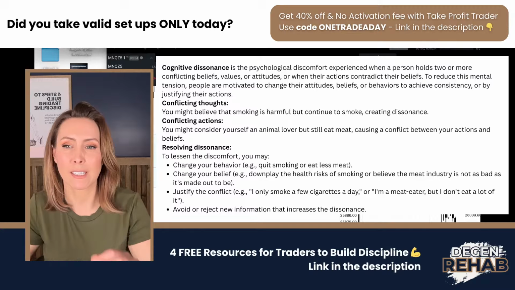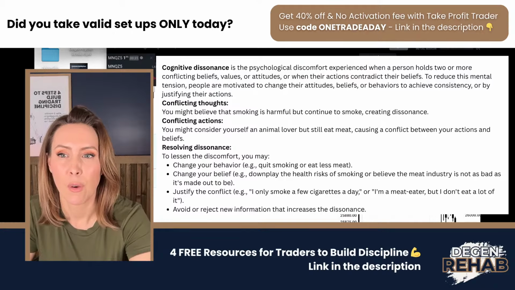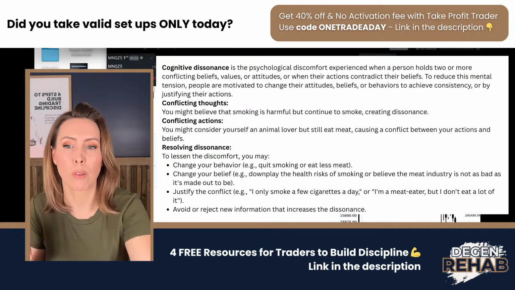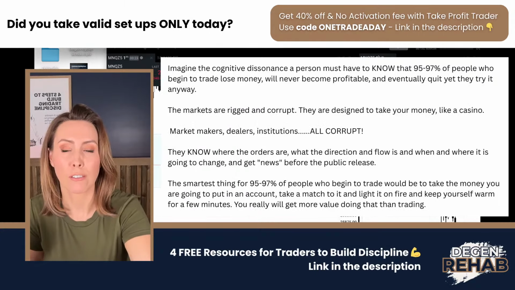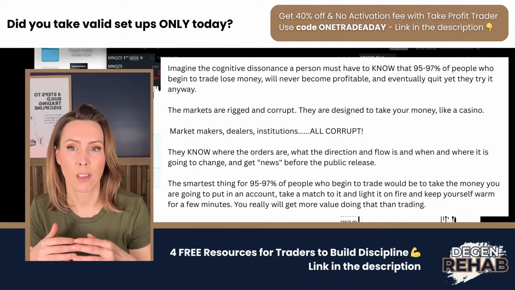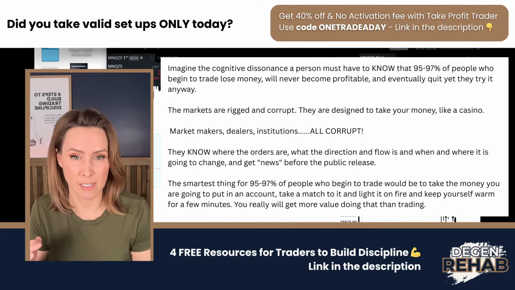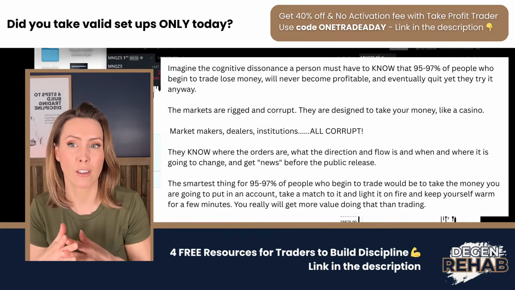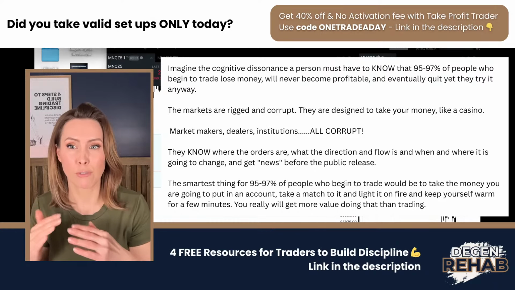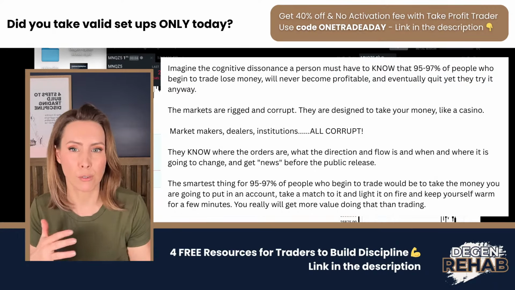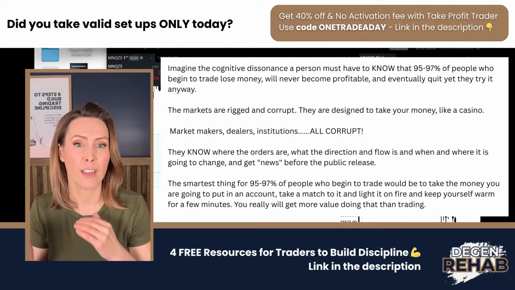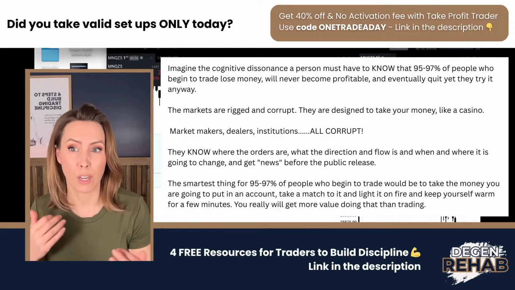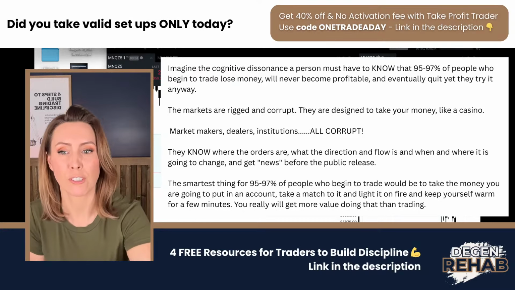But I looked at that and I'm like, so what would that mean then? It's cognitive dissonance to ever try and do something that's difficult, to try and do something where the odds are against you. Like, you should only ever do things in life where the odds are in your favor. I understand that a lot of traders fail and lose a lot of money, but to me, this doesn't seem like a really good argument as to why we shouldn't trade.